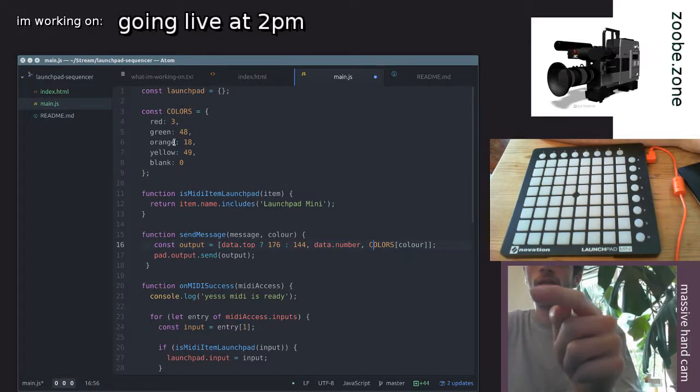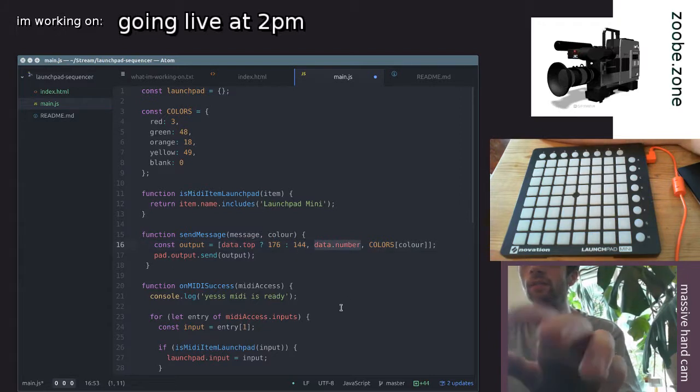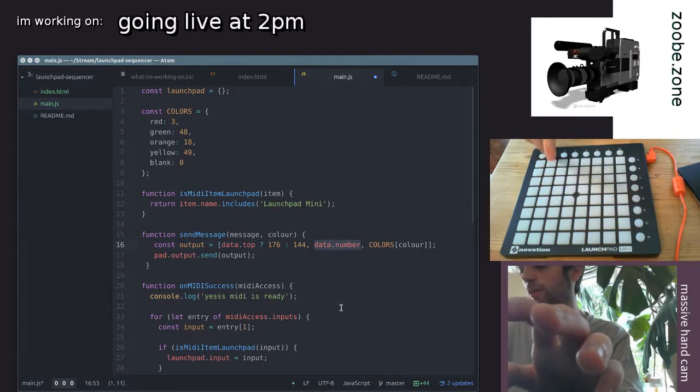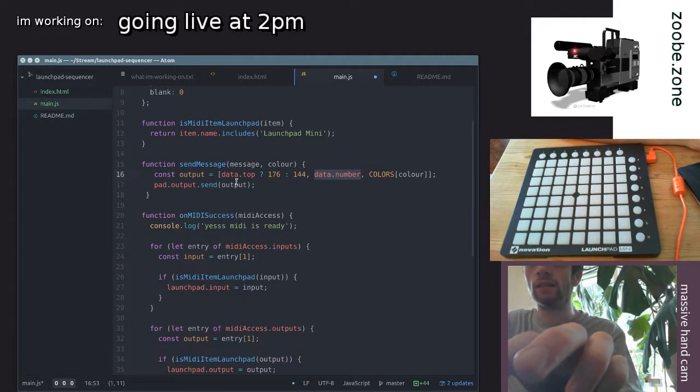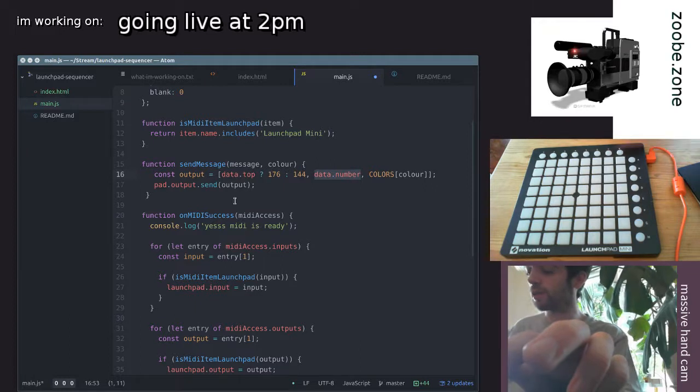So we've got red, green, orange, yellow, blank. The second one is going to be the number, like that number that we saw when we pressed. And then the first one is whether we're at the top or not. So it's kind of like the stuff that you press for the input data is actually used.